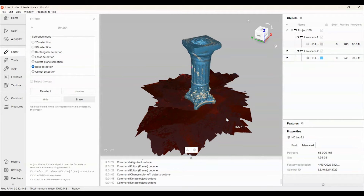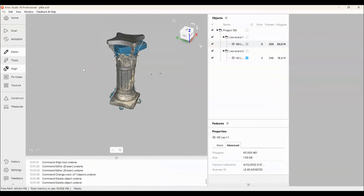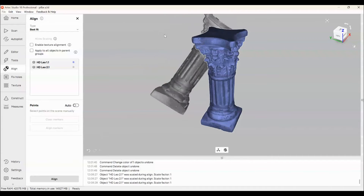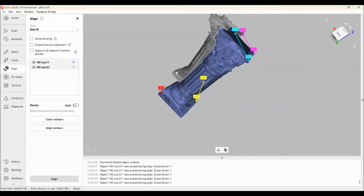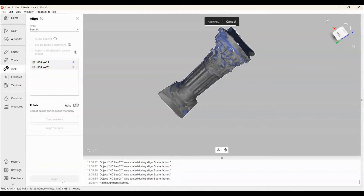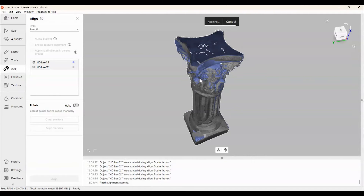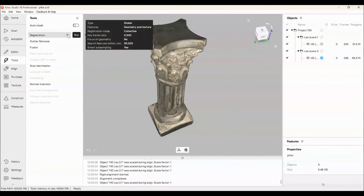On the right hand side, that's all of our frames and different scans. The first scan, LeoScan1, has 205 frames; the second one is 248. What I'm going to do is take all of our scans and get them lined up together rather than floating around aimlessly in space. I'm basically choosing points on the objects that are similar to each other. You really only need three points — I chose four to ensure a really good, accurate result. The system uses AI to auto-correct tiny corners and glitches for maximum accuracy.